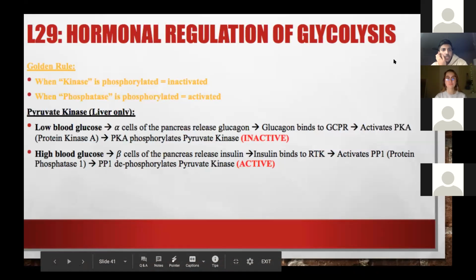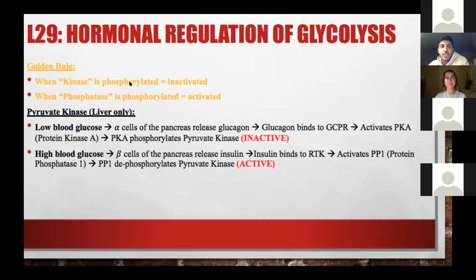And so in terms of hormonal regulation, I don't want you guys to think about it in terms of this, because this can obviously get a little confusing. If a kinase is phosphorylated, it's inactivated. That doesn't always work. It can actually be inactivated or activated, so don't follow this. I accidentally included it in there. This is how I want you guys to think about regulation, because it's not too bad and it makes sense.